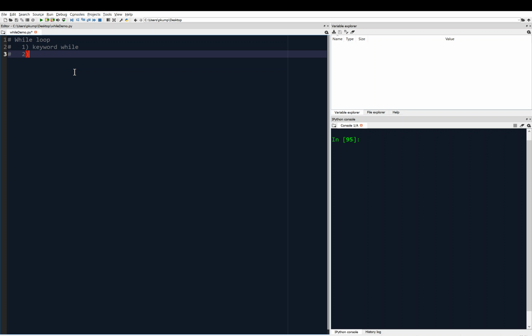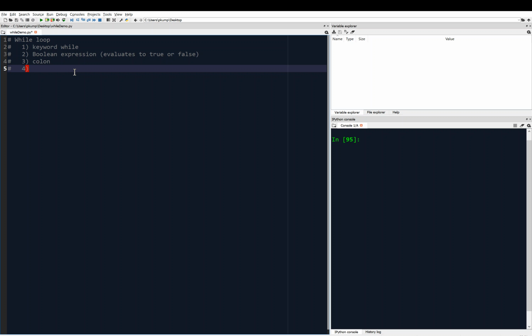An if statement also contains a Boolean expression, something that evaluates to true or false, and the while loop does too. And then what came next in an if statement? We had a colon. So same thing with the while loop.